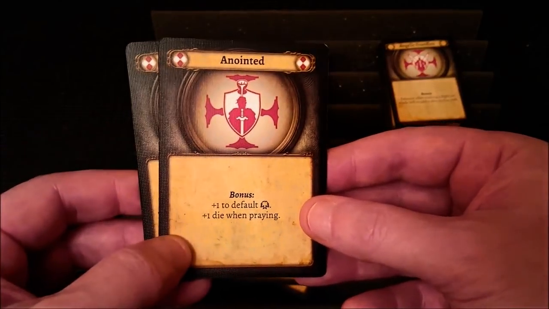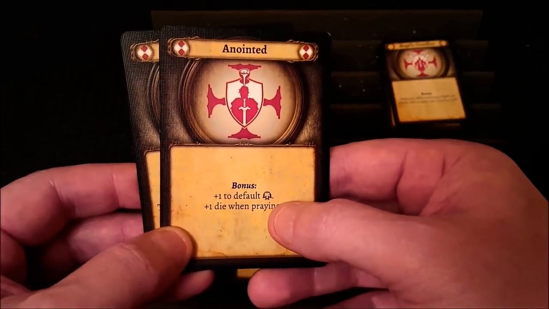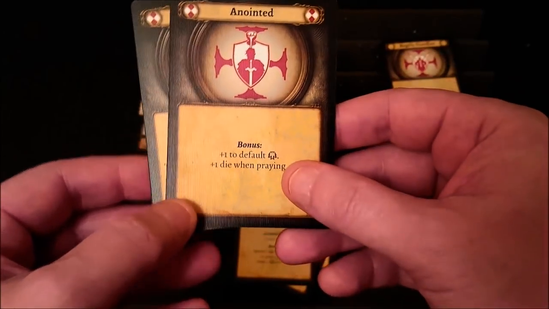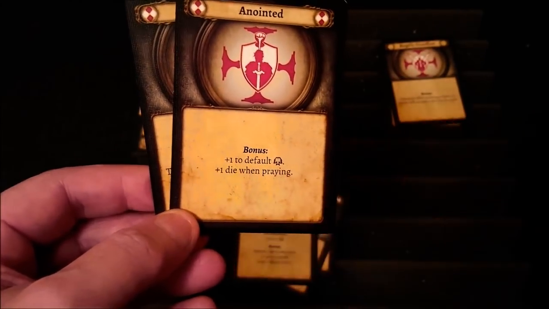The ones we didn't pick are Anointed, which was +1 to default grace. Thought about that, but no. We'll stick with what we've picked. And you get +1 die when praying.